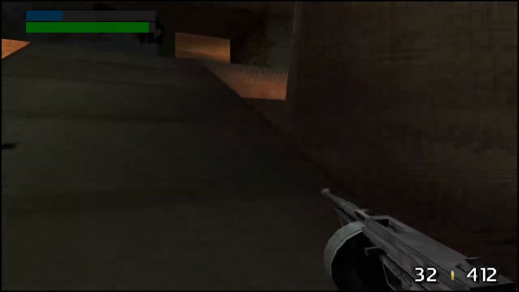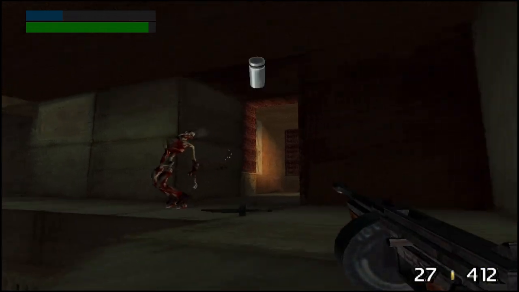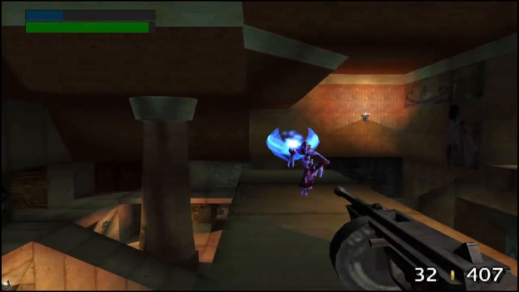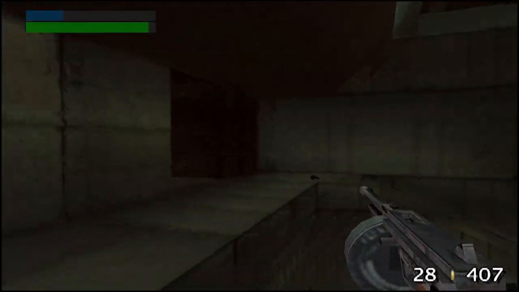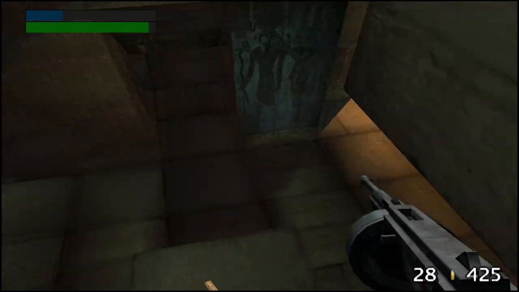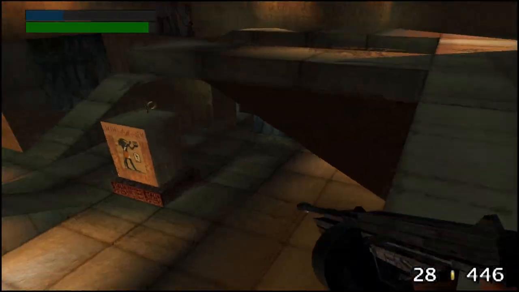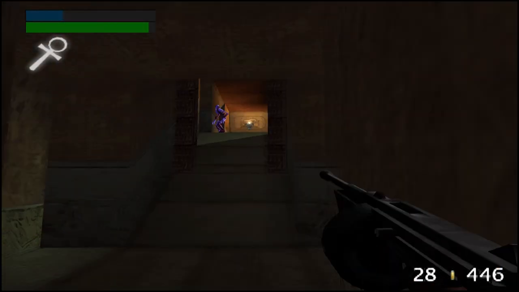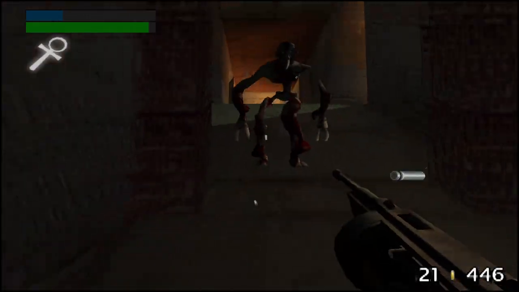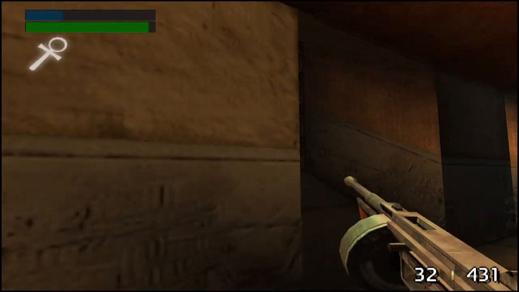Where was that? Holy. Oh. Did not even see that guy. Oh, it's gonna respawn everything. Okay, let's grab this thing and then book it. I just missed it. Go. Oh, he jumped at me. Holy crap. Where am I going? This way.